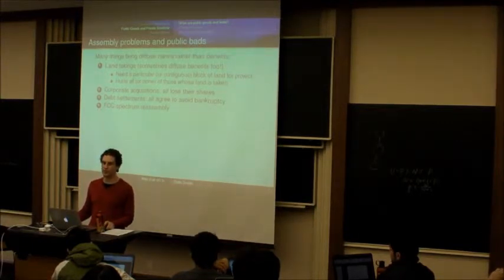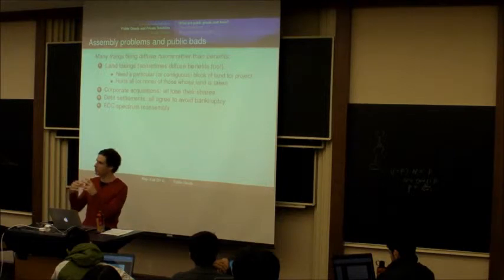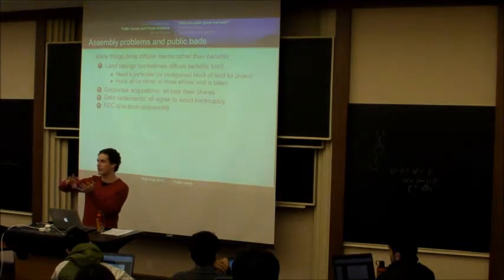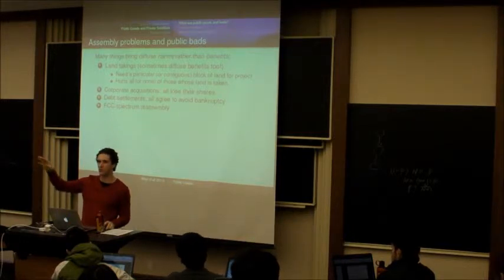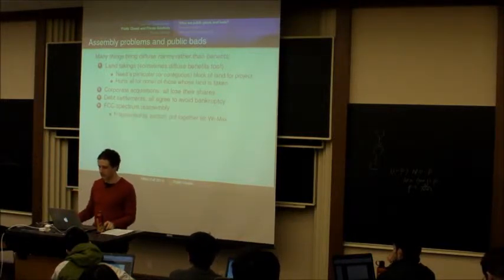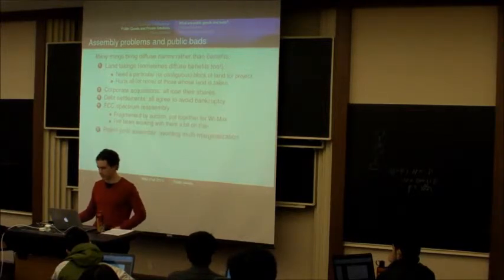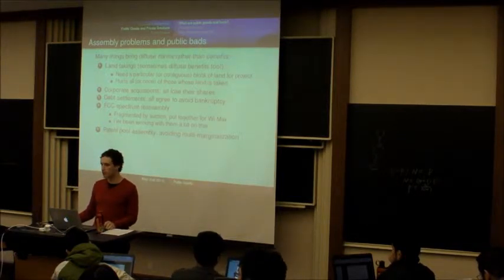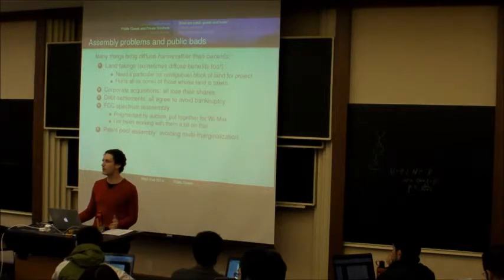The FCC is facing a similar issue, which is that they auctioned off all the spectrum. Now the spectrum is fragmented into all these little parts, but you need big contiguous chunks of spectrum in order to put in WiMAX, which would blanket the country in Wi-Fi, right? That requires them to put back together all that stuff, which requires taking the property from all of the people currently occupying those parts of the spectrum. I've actually been working with them a little bit on this. Another example of that is patent pools. Patent pools are ways of avoiding this multi-marginalization problem that we were talking about earlier, right?